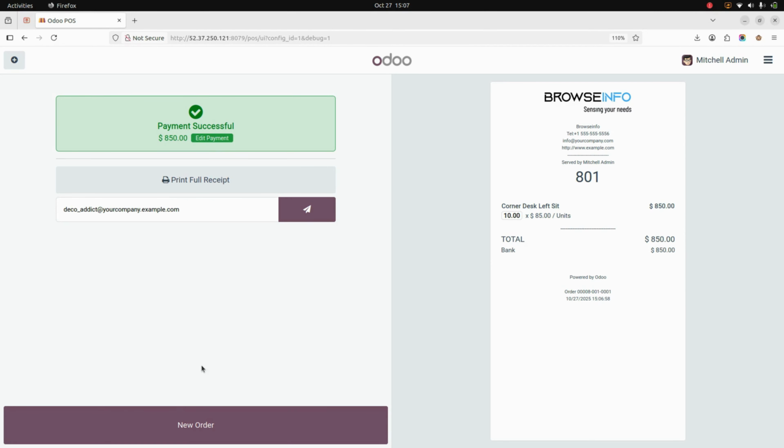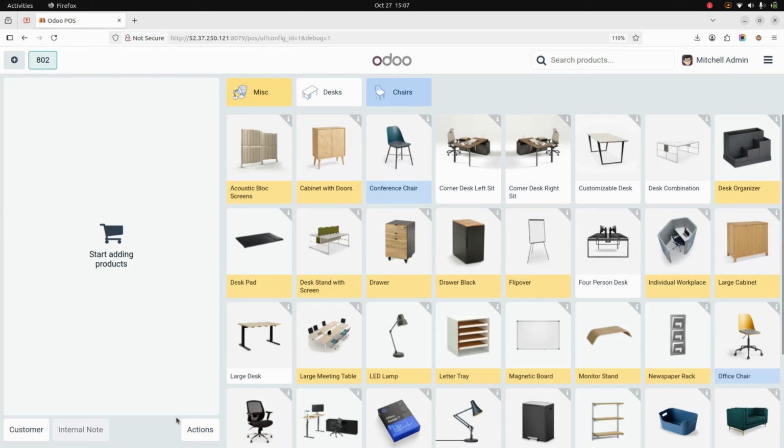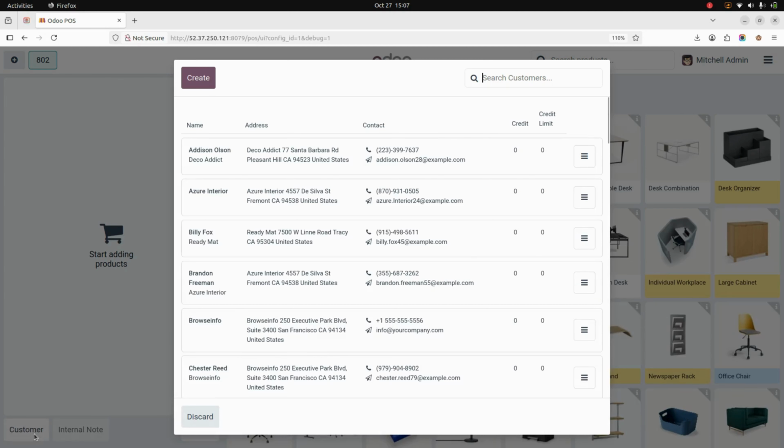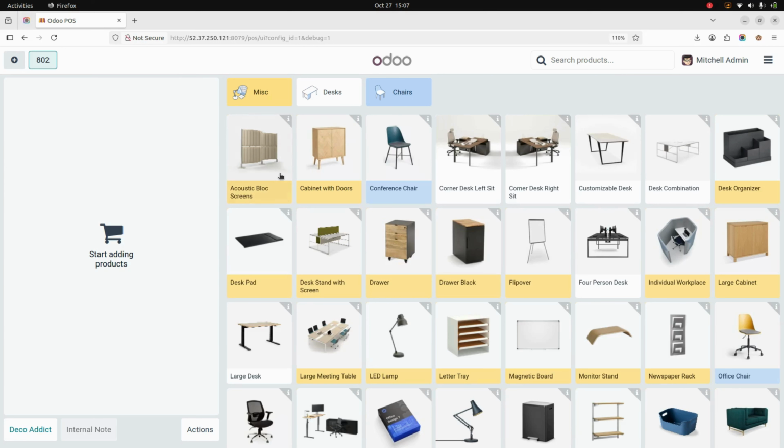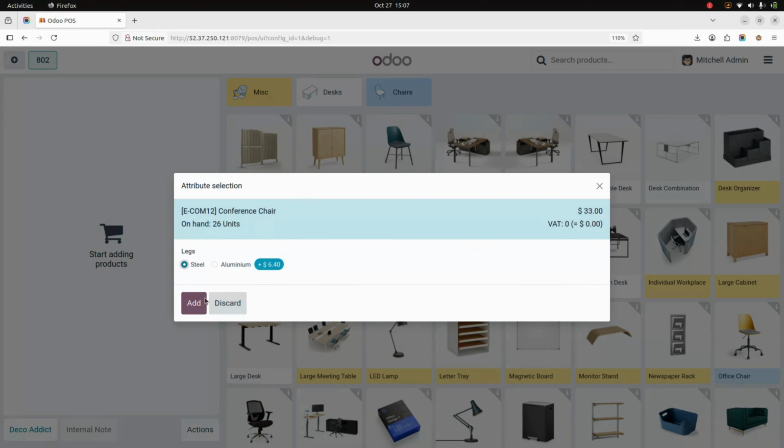Now I'm just going to create a new order, and again I'm selecting the same customer we have configured, and I'm selecting one product.